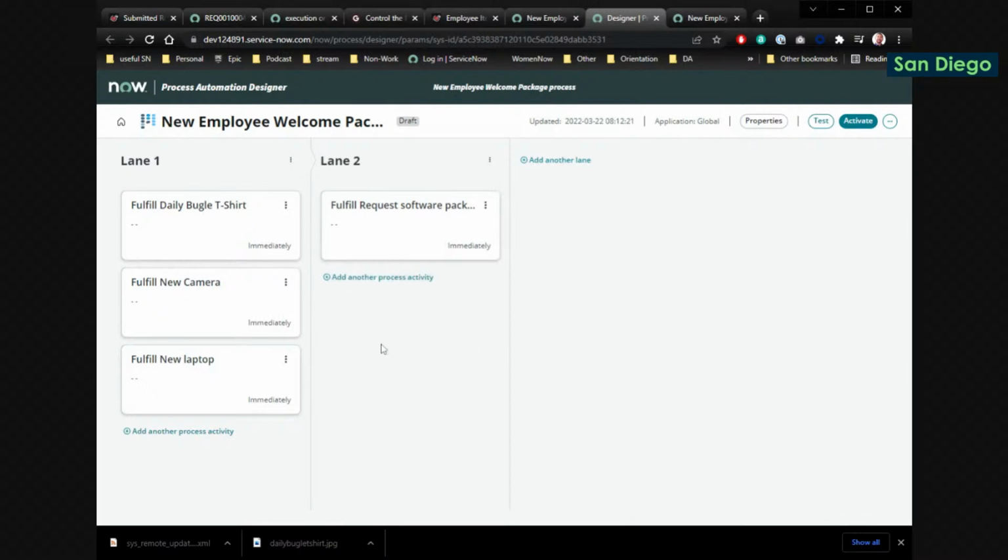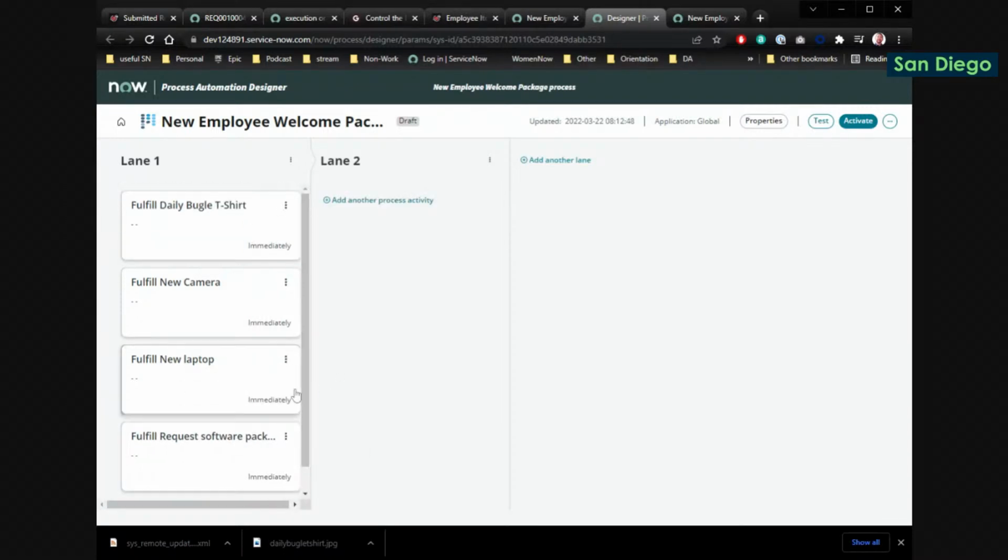Okay, so hang on. For those who may not be familiar with Process Automation Designer, give us the basic functionality here. Is these are tasks that are lined up in order. I mean, if we do nothing and those 4 were just stacked vertically, it would be exactly like before, right? We'd have 4 parallel tasks in lane 1. Is that right? Correct. So I'll backtrack a little bit.